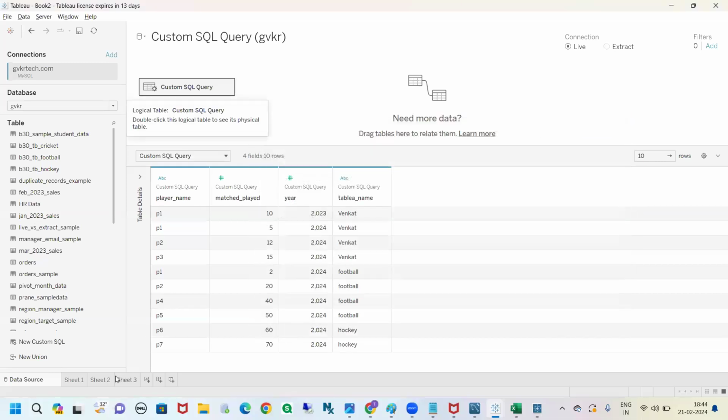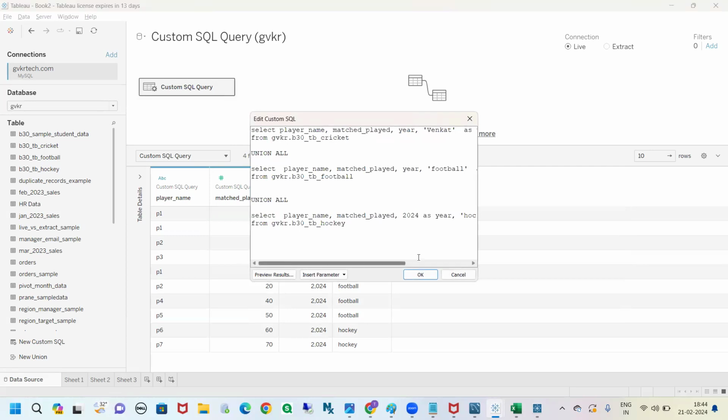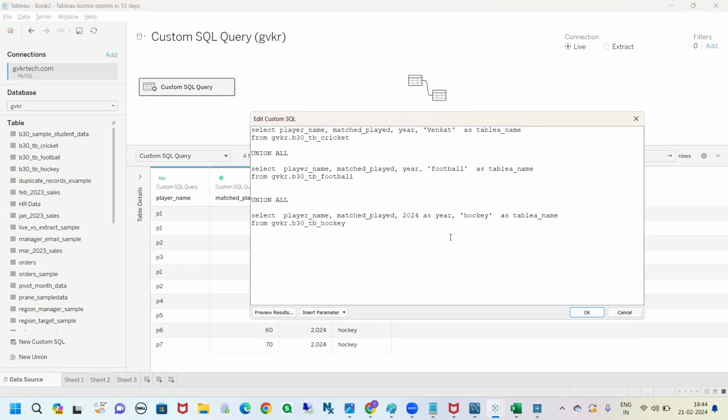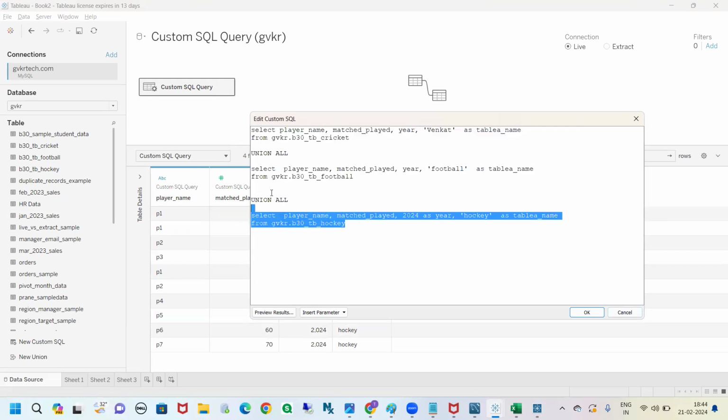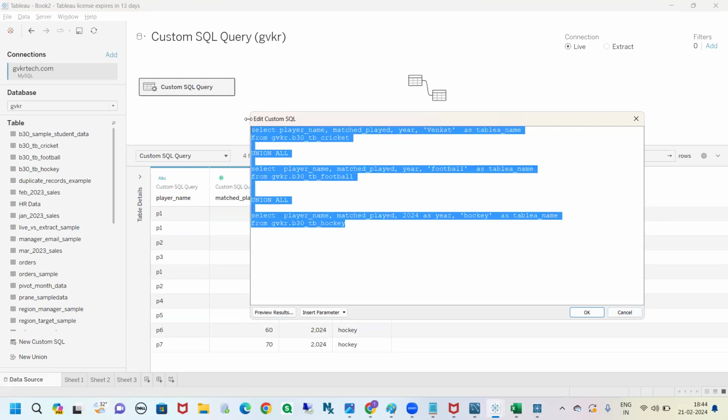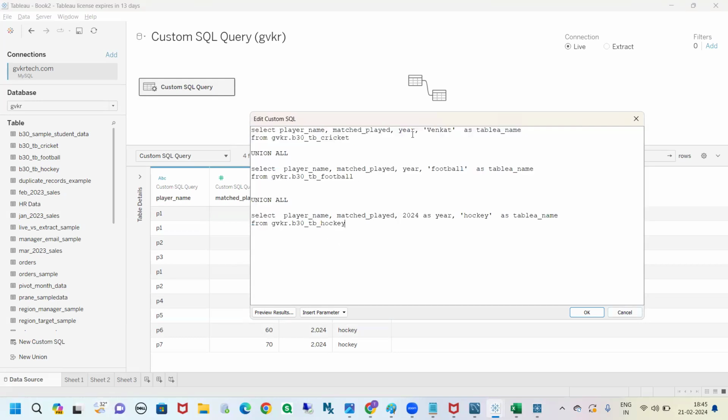Okay, we are getting an error, no need to worry about this. Sorry, Venkat, is the syntax error based on the MySQL syntax rules, or is it Tableau syntax rules? No, whatever SQL code you write here, Tableau will directly send this query to the database only. Okay, so it is MySQL based. Yeah, it should be MySQL syntax here.